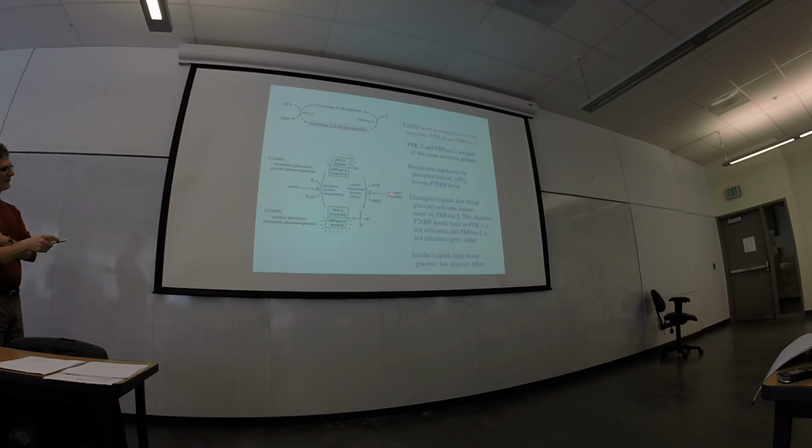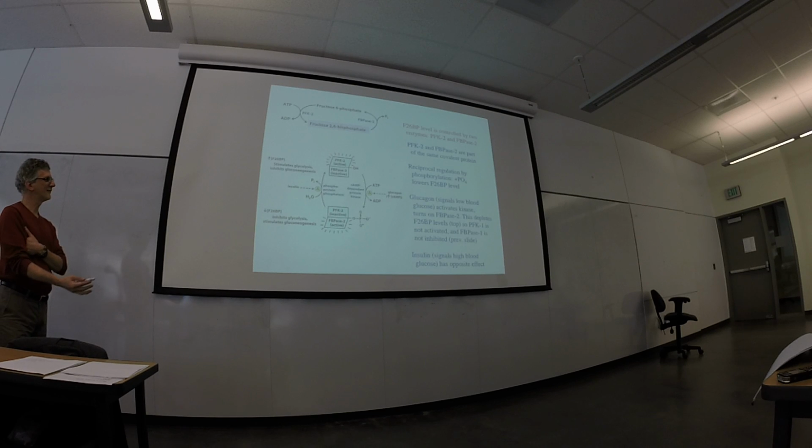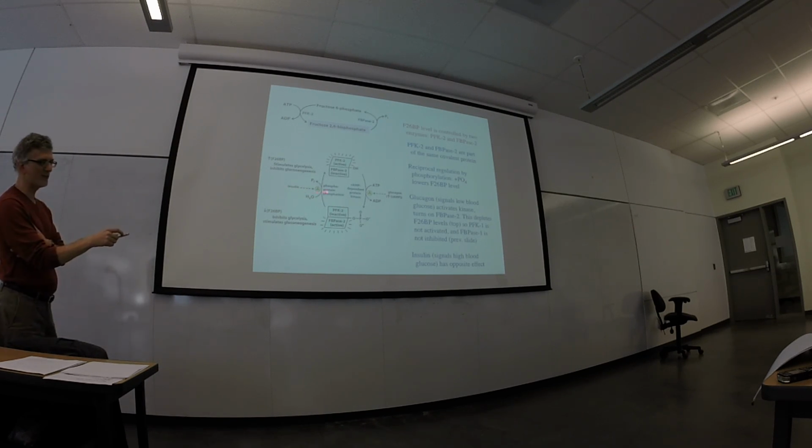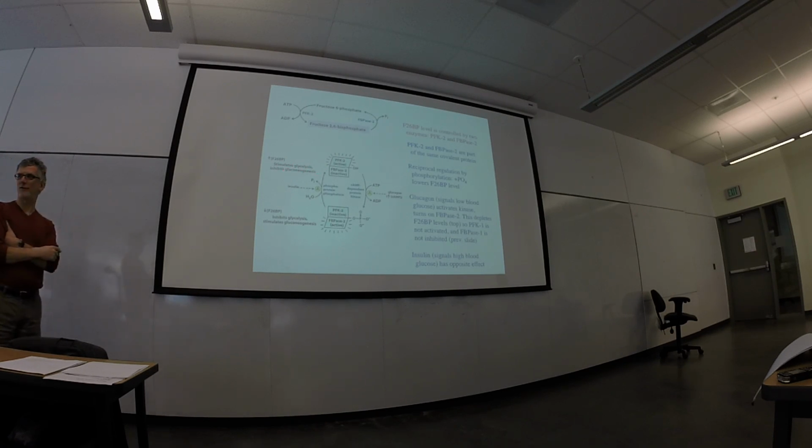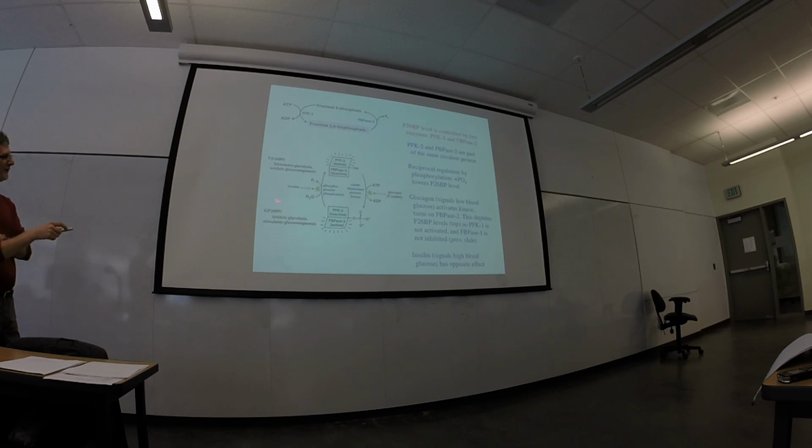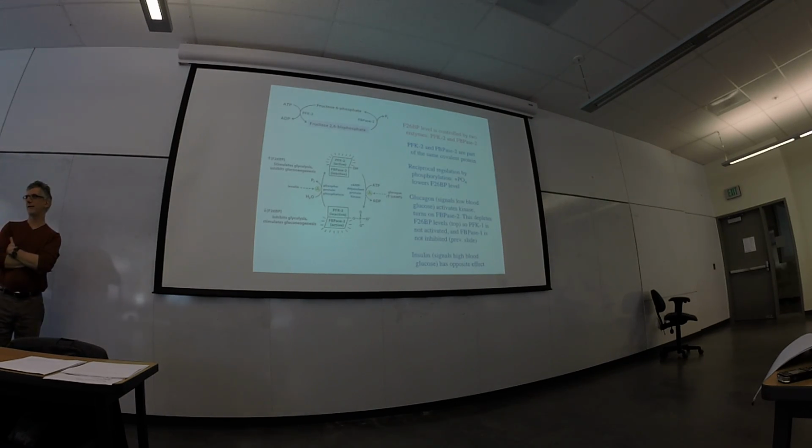And now here, coming in from the sides, are hormonal controls of those states. So here's insulin, through some pathway which you probably learned something about last term, activating a phosphatase, which takes the phosphate off of this protein, which results in one of these subunits being active. Which one? Well, the one that stimulates glycolysis. So more glycolysis in response to insulin. Insulin signals high blood glucose. We want more glycolysis if there's a lot of insulin around.